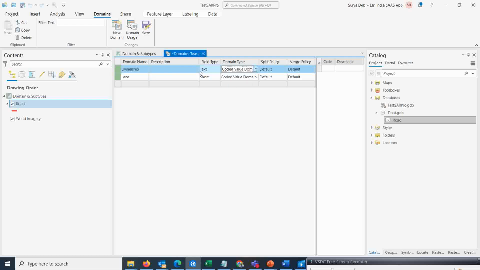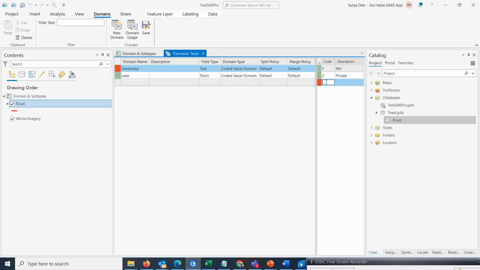So for the first one, the ownership, suppose I am going for the coded value domain. In the coded value domain, I am giving code 1 for, suppose, the ownership of national highway. Now I give code 2 for private ownership, so national highway authority, or you can go for the private authority.